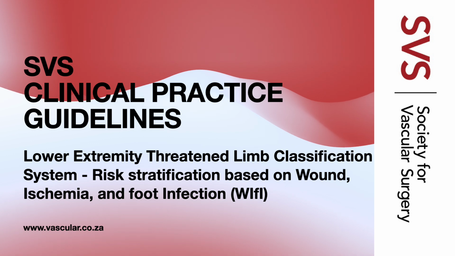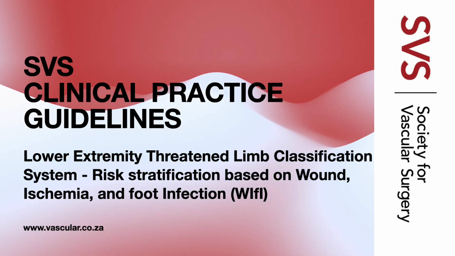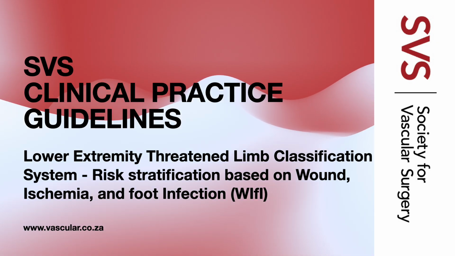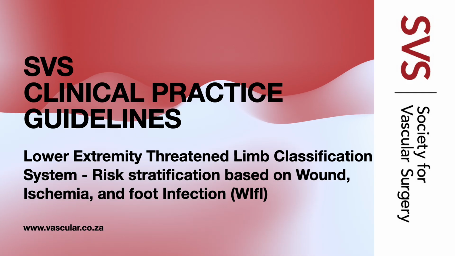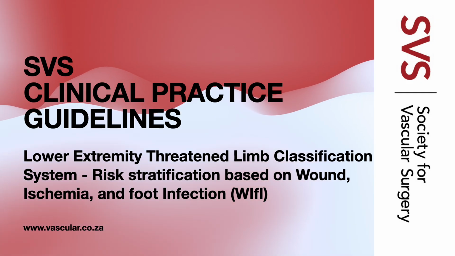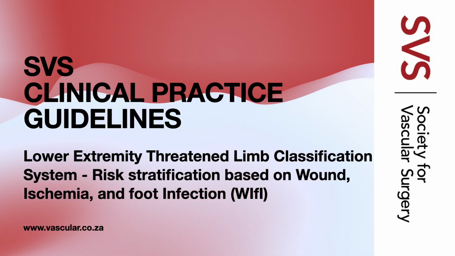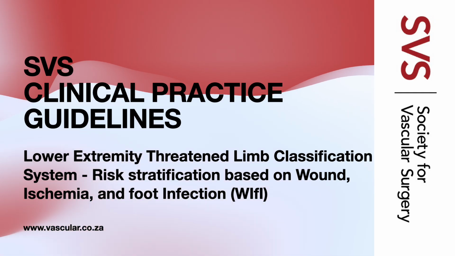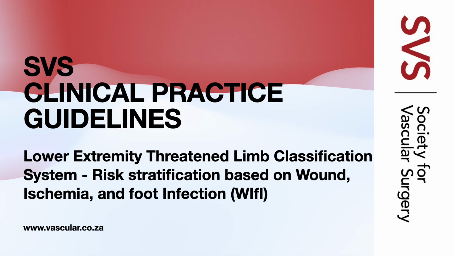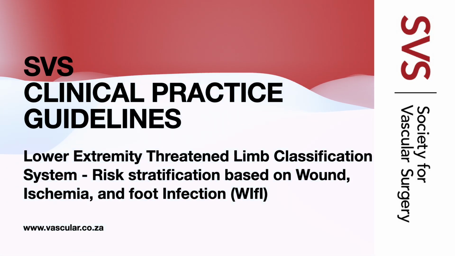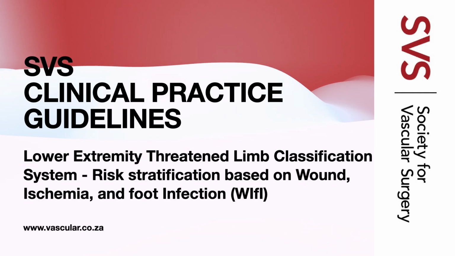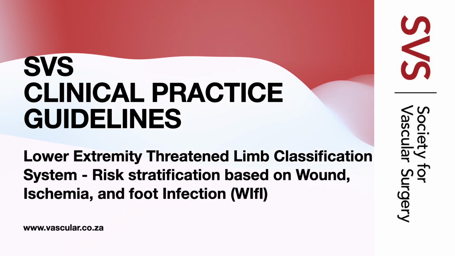The system is designed for a broad spectrum of patients with lower extremity atherosclerotic occlusive disease. That includes ischemic rest pain, diabetic foot ulcers, non-healing ulcers lasting at least 2 weeks, or gangrene. It's important to remember the exclusions, though. It's not for pure venous ulcers, acute limb ischemia like from an embolus, acute trash foot, or non-atherosclerotic causes like vasculitis or Buerger's disease. Now, the beauty is, with 4 grades for each component, 0 to 3, you get 64 theoretically possible WIFI combinations or classes.